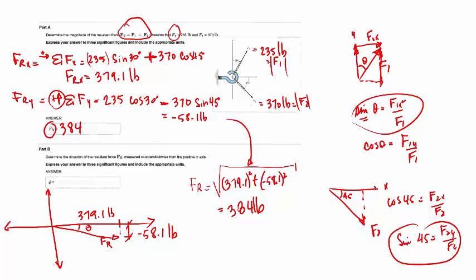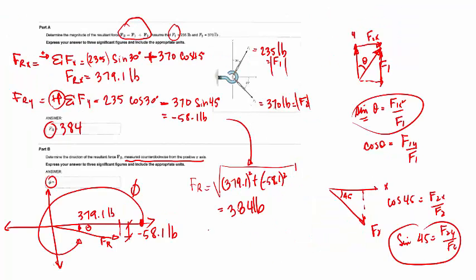Now it's asking for the angle. It's important that you read the instructions because it's asking me to measure from the positive x-axis. So measure counterclockwise, starting from the positive x-axis. It's asking for this angle, which is called B here. I can calculate zeta if I just look at this triangle here without taking into account the signs, okay? If I take into account the signs, then it'll give me a negative zeta in clockwise direction, but I personally prefer just to look at my triangle, find the angle, and then answer the question that's asked.